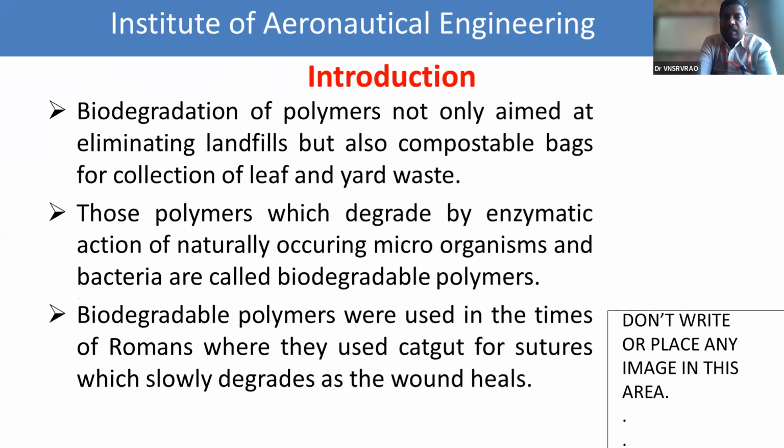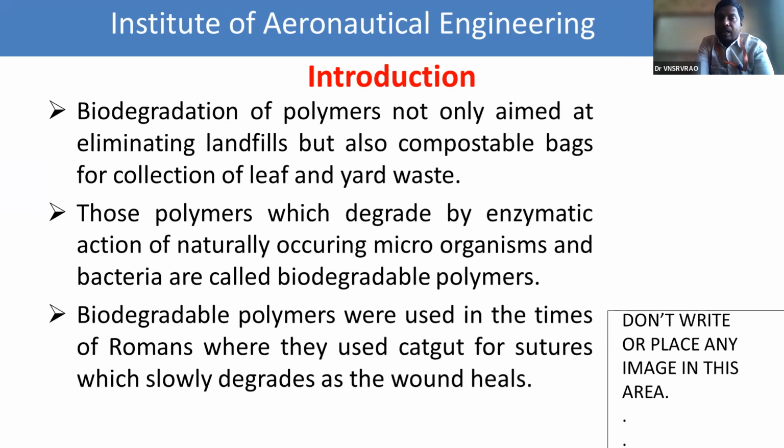So now we see the introduction to biodegradable polymers. Biodegradation of polymers is aimed not only at eliminating landfills, but also at compostable bags for the collection of leaf and garden waste. Already in the introduction of polymers, we discussed the classification of biodegradable polymers by their source: naturally occurring biodegradable polymers, semi-synthetic and synthetic biodegradable polymers.